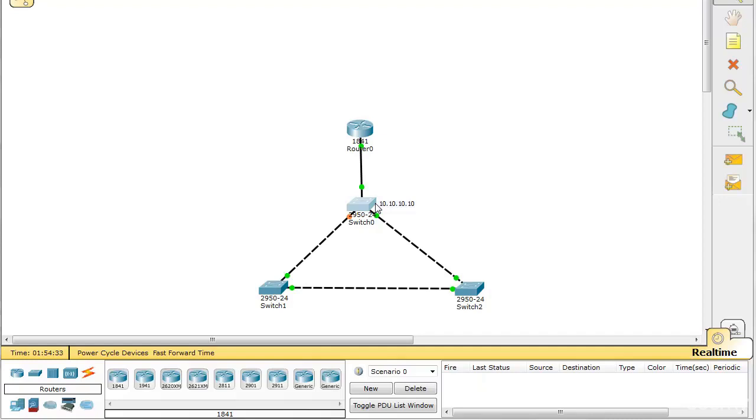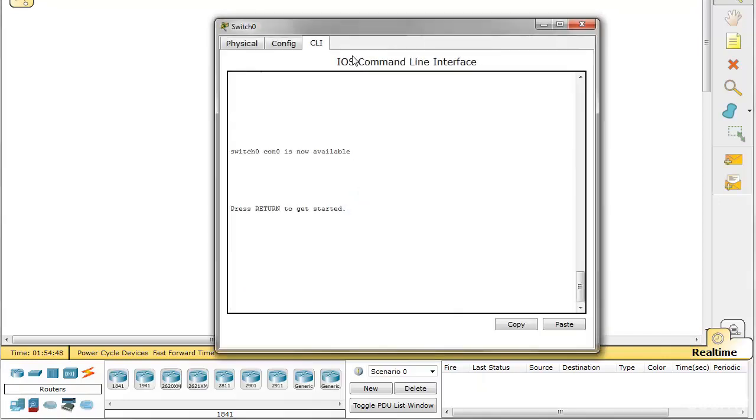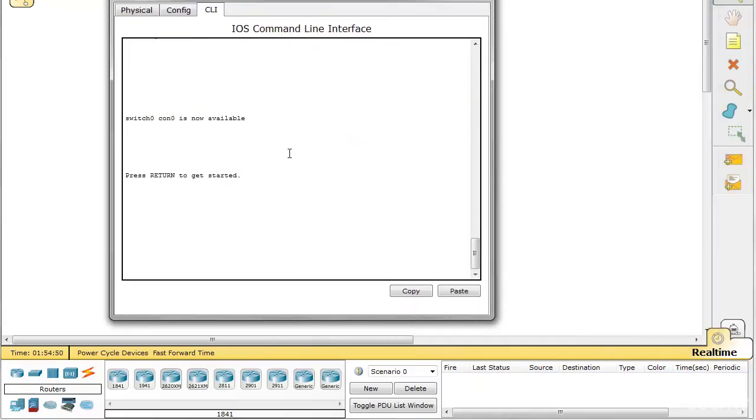We'll get into VLANs at a later date. I appreciate I haven't really touched upon VLANs yet, so don't be too scared about that technology, that terminology. I just want to show you what happens really when we connect two Cisco switches together and why it is a bad thing. Okay, so let's open a console to switch 0, and we're going to enable mode.